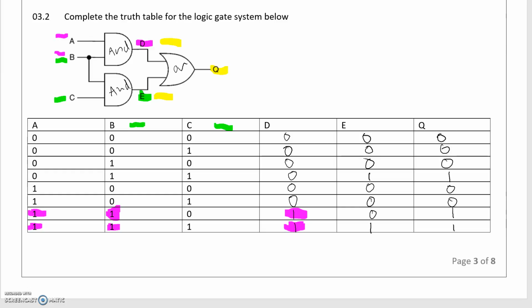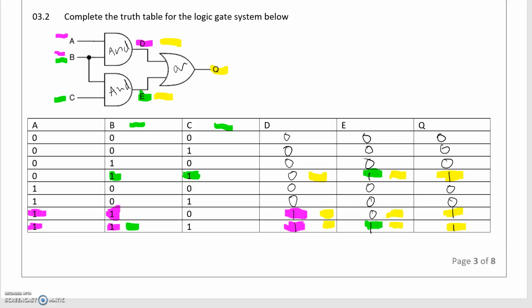If we have a look at E, then we are comparing this one and this one, and then here and here, because it's an AND. And then lastly, for the end one, we are checking here and here, which gives us the one here, and then we're checking here and here, which gives us the one here, here and here, which gives us the one here. And that is how to do that question.